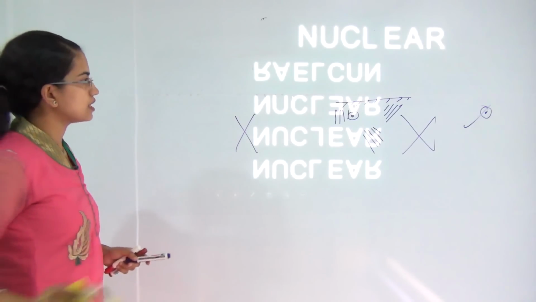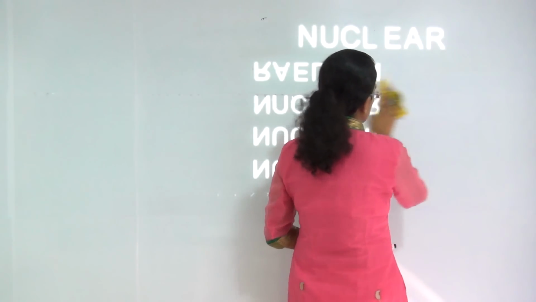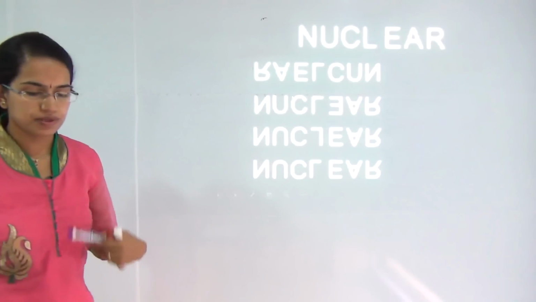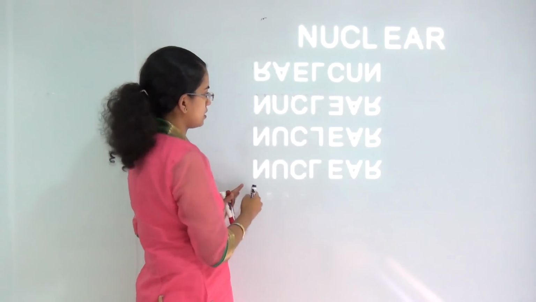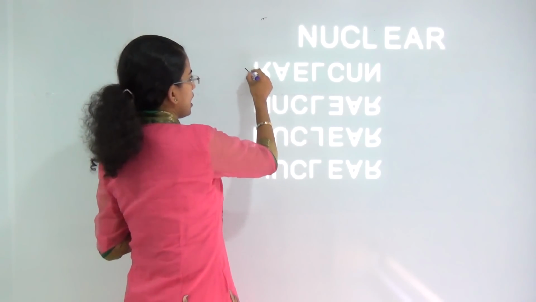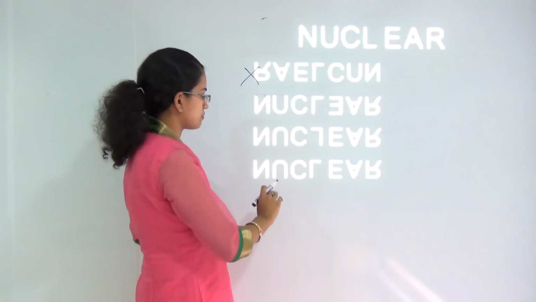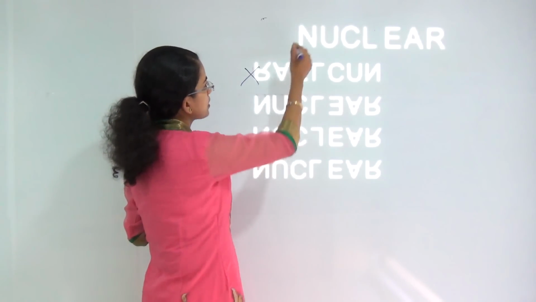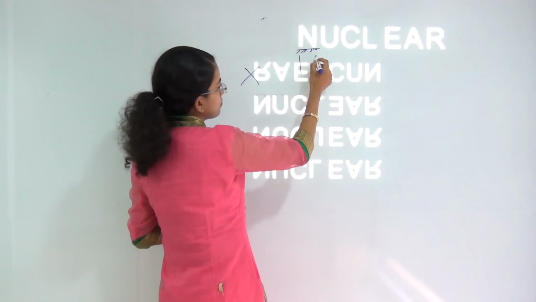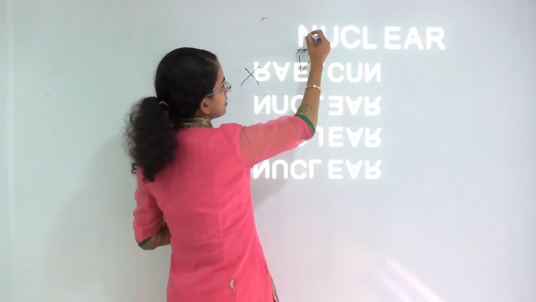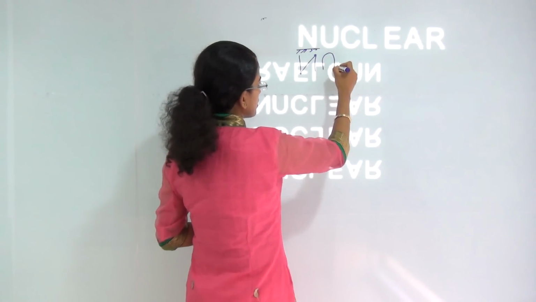Now, next question, nuclear. Again we have come to an example of words. So the word nuclear, what would be the water image? What is towards the left would remain left, so N should be here only. So the first choice, which says R, is incorrect, because this cannot be the case in a water image or a horizontal reflecting surface. So N should be here. Now, if this is the surface, what would N be here? It would be something like this, the closest point here and the farthest point away. So this would be N, U would be this.